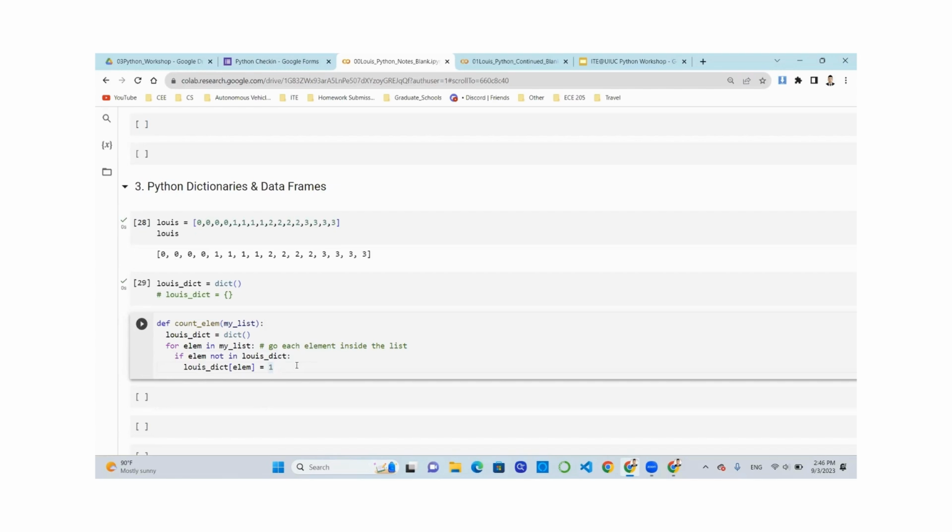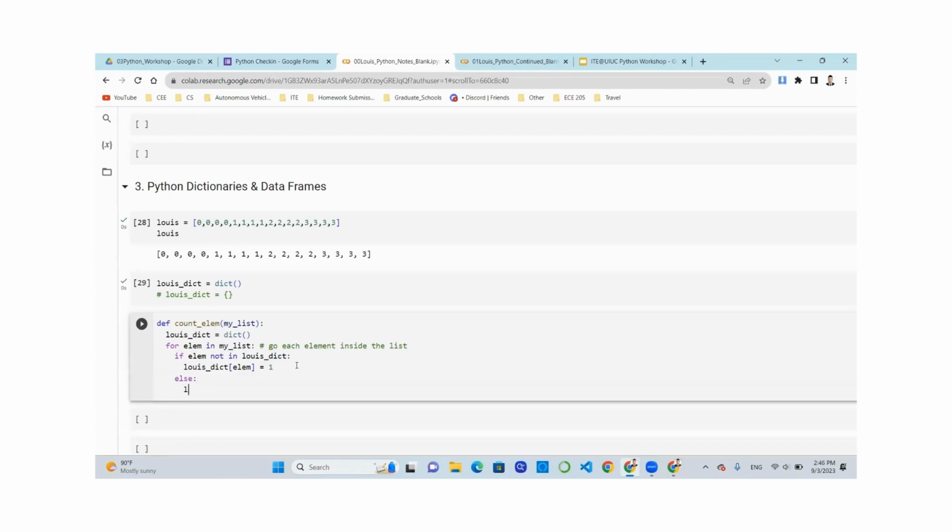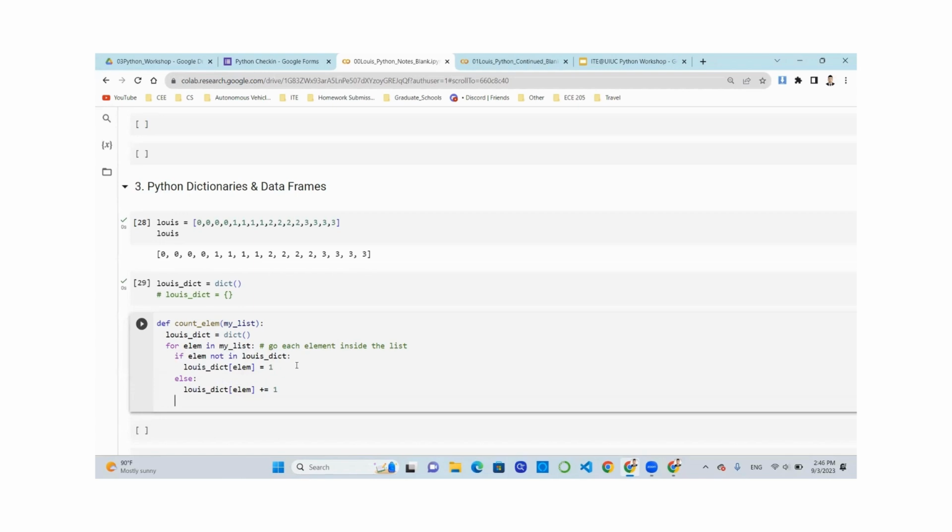But when I traverse through the list and find that this element appeared more than once, or I already found this element, what should we do about it? Well, very simple. All you've got to do is Lewis dict of element plus equals 1. And then return Lewis dict.